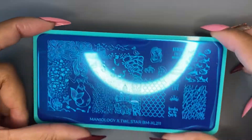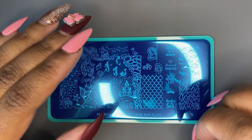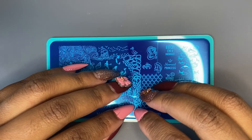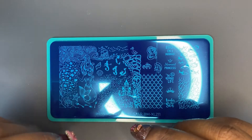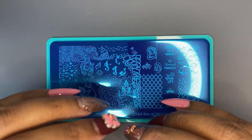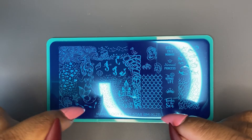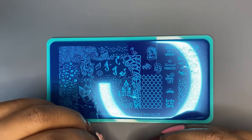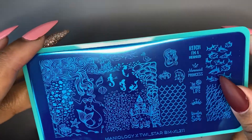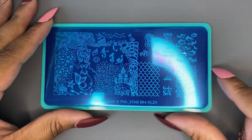And that concludes our haul for today! We will have a lot more goodies and things going on. I am also thinking about selling press-ons — I think about doing a small collection for Halloween season and holiday season. Let me know in the comments below if you would be interested in buying those sets. My first collection would be all 20-piece sets so it'll be easy to find your sizing. Let me know if you're interested and I will film a video of me making a 20-piece set and how I would go about it. Until next time, bye!